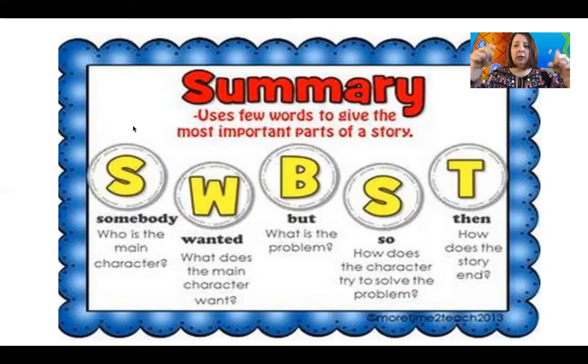Now, I've included down in the comments below 2 videos from YouTube. One is a summary song using just this acronym, Somebody Wanted But So Then. See how it's catchy? And it helps you remember that when you're doing your summary. But then there's also a little video that is a teacher teaching those pieces in kind of a drawing type of video. And that way I think both of them will help you understand how to summarize.